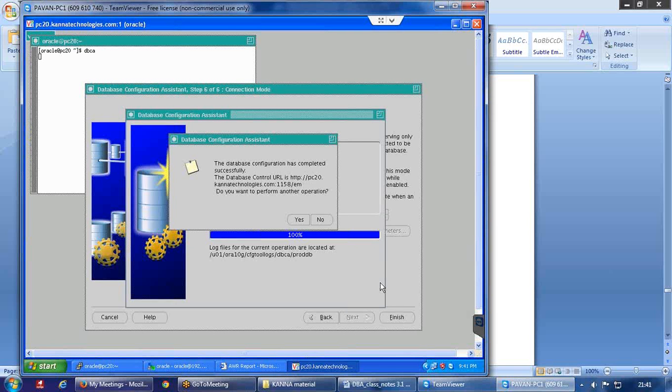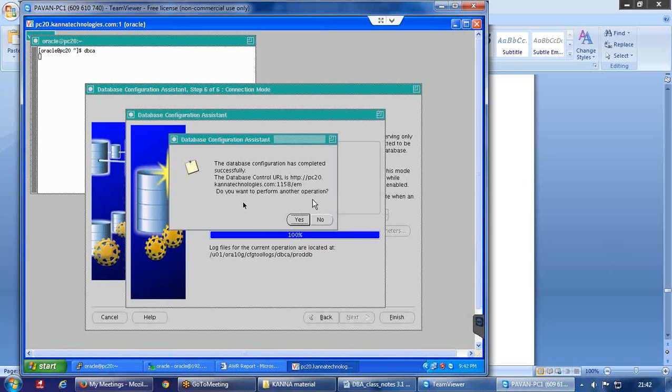Okay, so as I said, once Enterprise Manager has been configured, we are going to use it browser based from 10g onwards. Here it will give you some URL. You can see the second line, which says the database control URL is so and so. You need to remember this URL and access it through that URL.